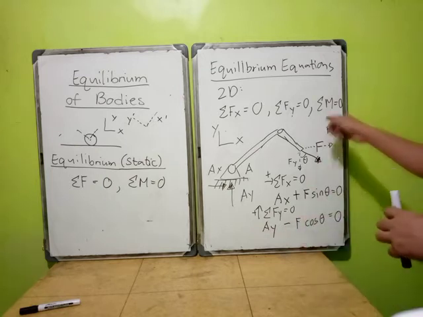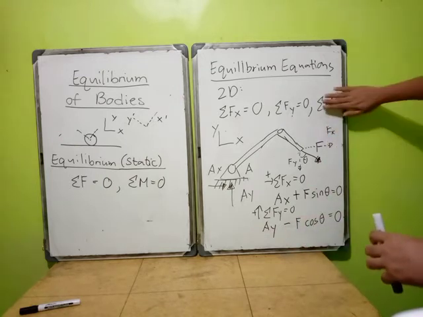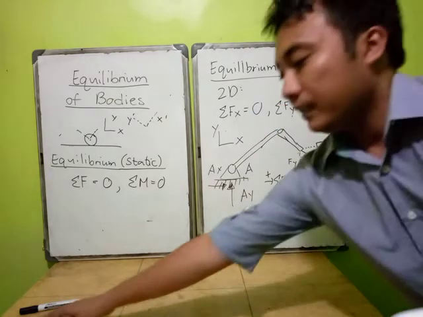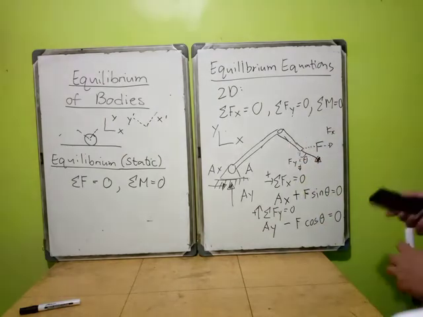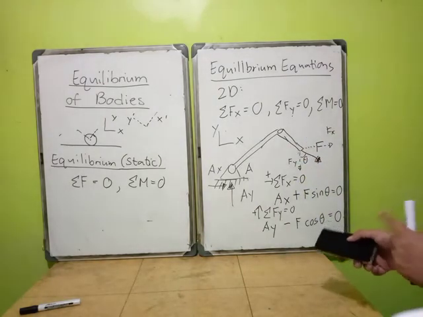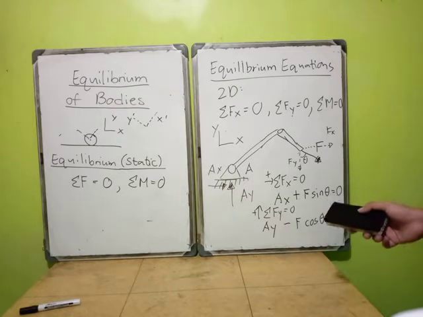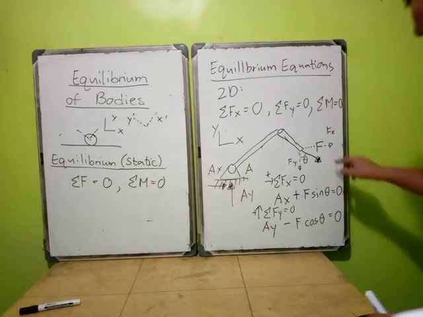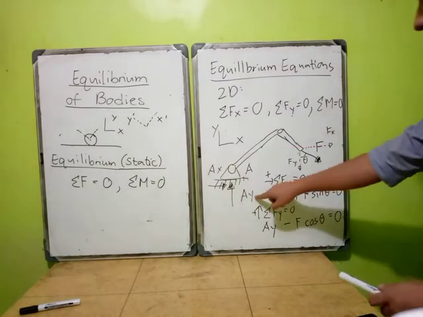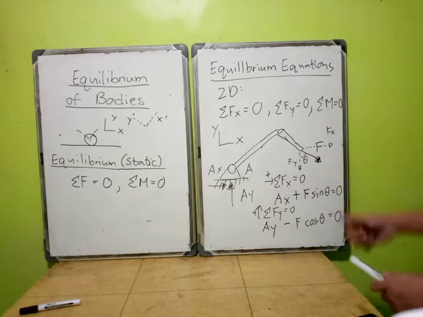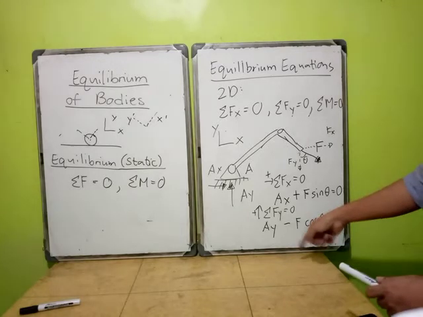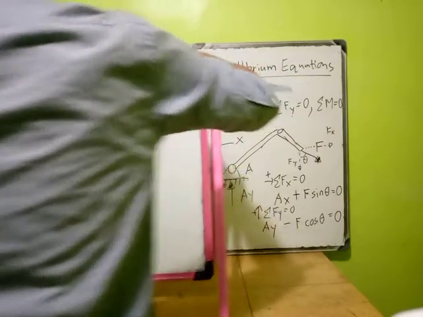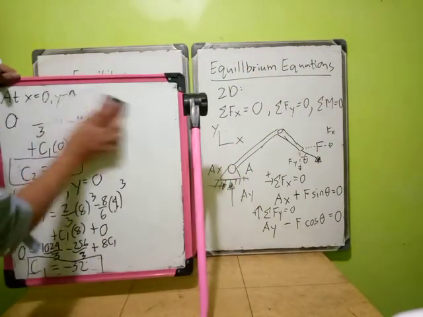Okay? So, magiging ambiguous na kasi kapag mayroong ikatlo. Most of the time, ito muna yung i-concentrate mo: yung summation of forces X at summation of forces Y. Then, tingnan mo din yung problem. Ilan yung hinahanap mo? Tatlo ba o dalawa? Dito, meron kang Ax, isa, Ay, isa, F, isa. So, here, tatlo pala ang hinahanap natin. So, this is not enough. So, dapat may ikatlo tayong equation. Kaya, mag-summation of moments tayo. Okay.